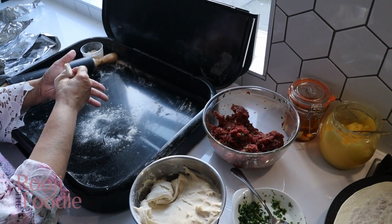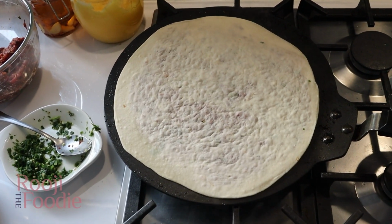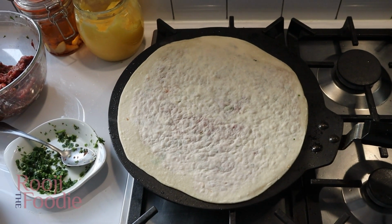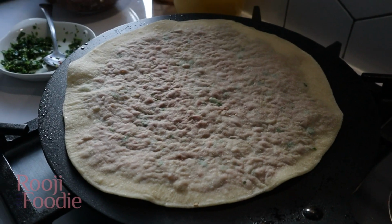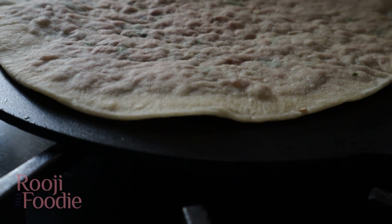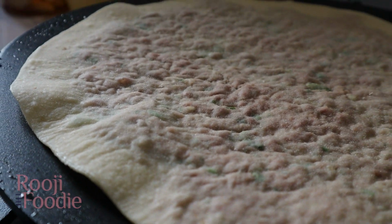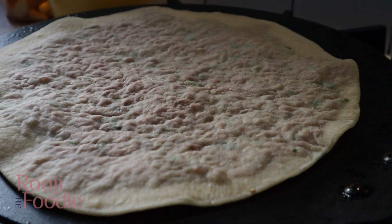It does take a fair few minutes for this, but allow it to just sort of heat up and you'll start seeing the outer edge change colour. And you can see as the dough starts to cook, it will shrink, as will the mince inside the prantha. And then you'll start seeing these bubbles and spots, and it'll start going a very ugly shape and size, but even more delicious.